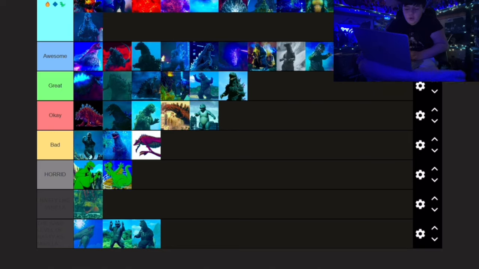Next up, we get the horrid section, which has just two there, Hanna-Barbera Godzilla and Godzuki. They're very bad Godzillas, and their atomic breaths are weak. They're dumb. Godzilla's atomic breath is just not long enough, and Godzuki is just way too fast.